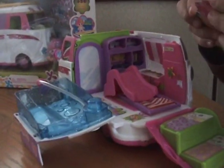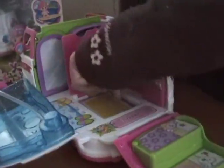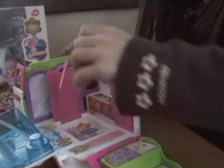And if you don't have one of those dolls, that's fine. You could just place it. And there's a little table in here. A little compartment where you can store things. Didn't want to come out. Doesn't want to. Oh, there we go. Oh, cool.